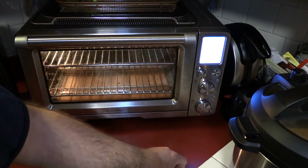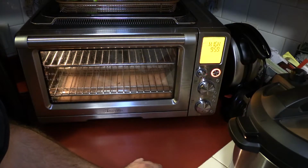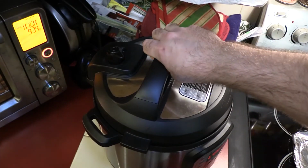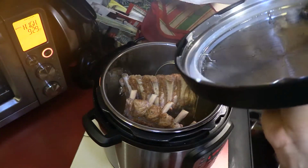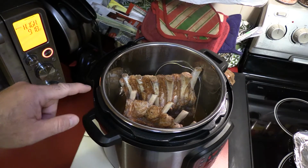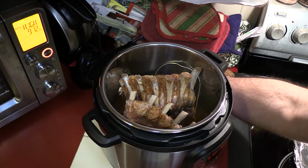Okay, valve is down. I'm going to preheat the Breville to broil. It says high, I don't know if that's right, but it doesn't give me a temperature. Okay, let's open this up. There are the ribs. They already look like they've fallen off the bone. The toughest thing is going to be getting these out of here without breaking them. That's what I'm worried about. So let's unplug this and move it.